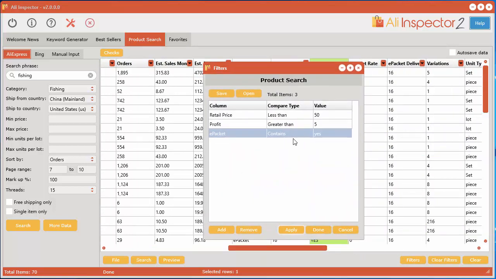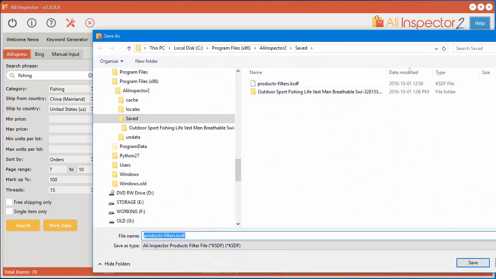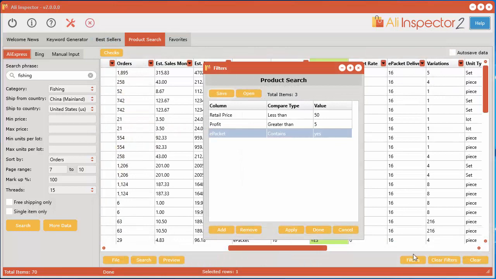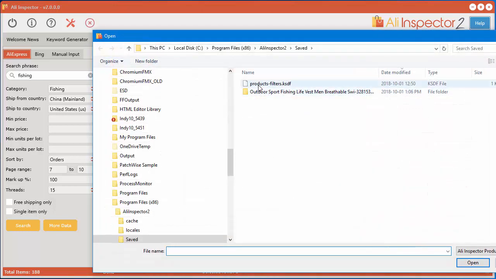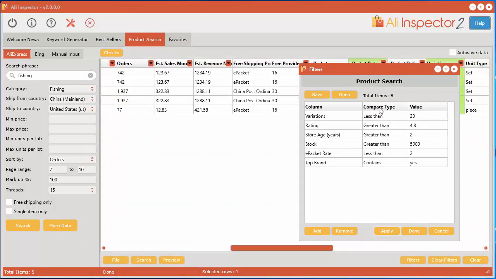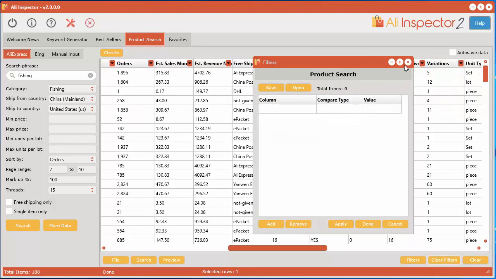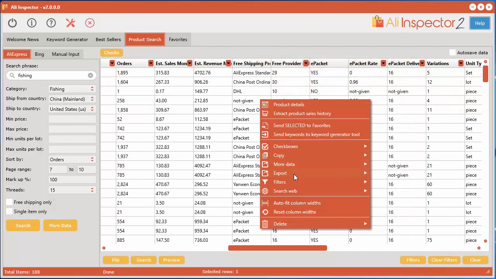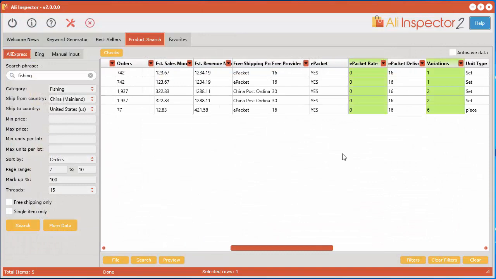And you can even save your filter files. You can click save, and you can save it out here. You can see I have one saved already. So I can actually say I want to remove all filters. I can open up my filter file and apply it, and boom, just like that. So that's a real handy way. Another way to use your filter files, you can clear filters down here, is in the grid. You can right click, filters, load filter file, and boom, it's filtered.